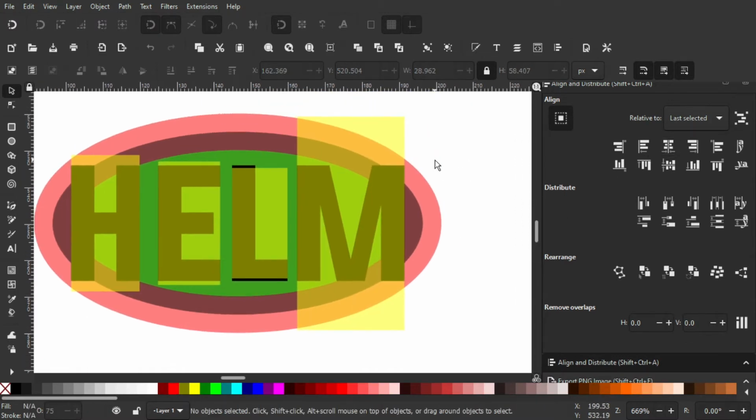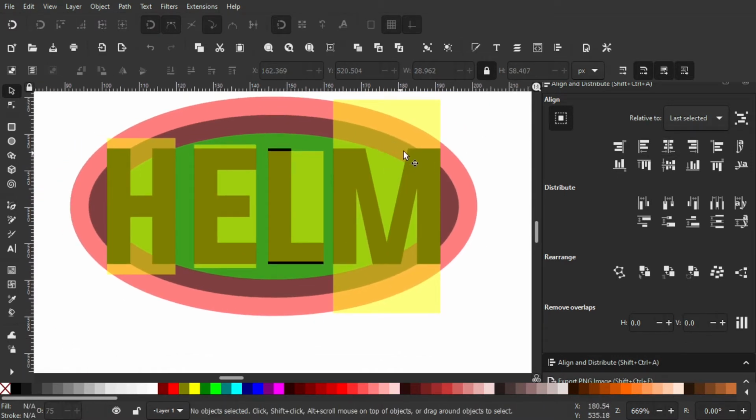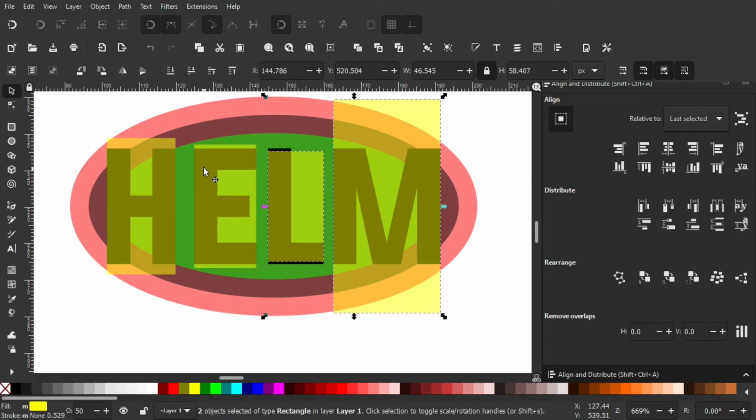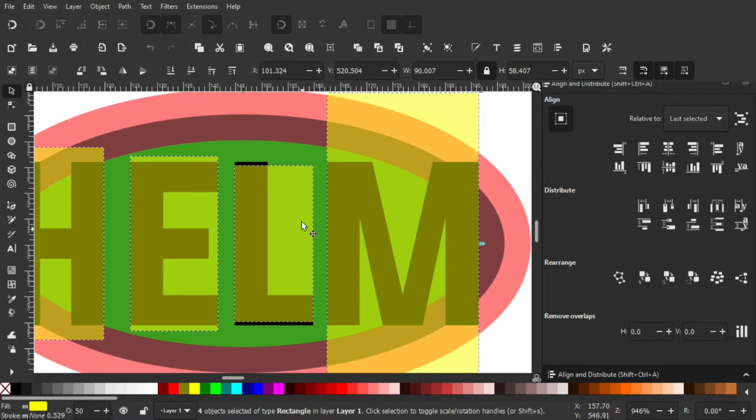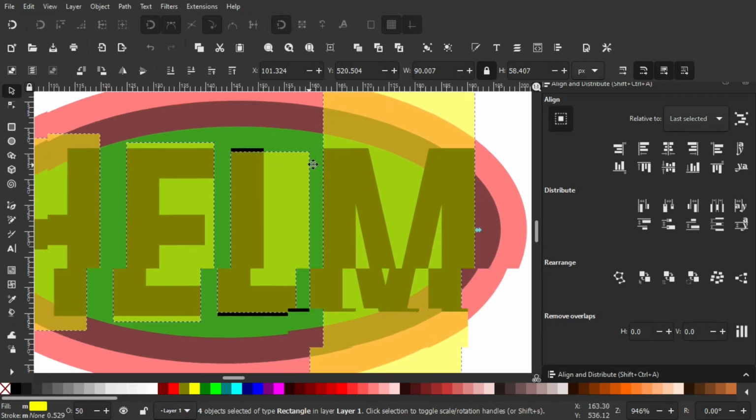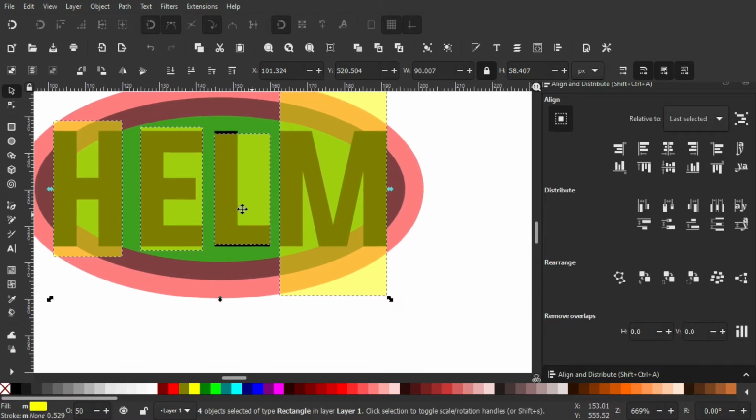Alright, it's all set and done on this rectangle. Make sure you select all of this rectangle, Alt Shift click all of them, and you will see that the fill is yellow. You know that it is all selected. Make sure all of this rectangle overlaps in height with the green object behind it, which is the oval object.